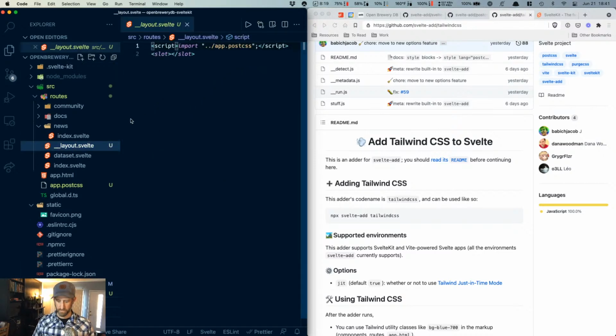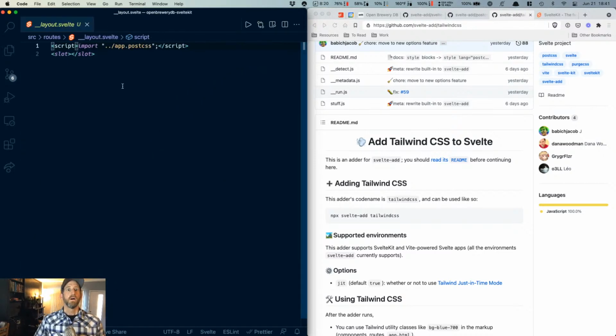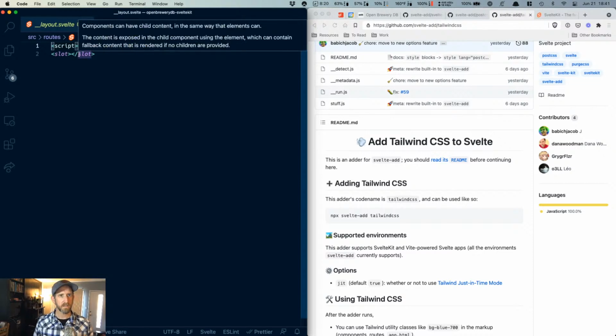Okay, so we have our layout, which is importing the PostCSS. That's interesting. Yeah, not something I'd expect. And then using the slot. The slot is sort of inserting the rest of what Svelte is going to send to the layout.